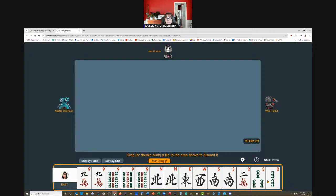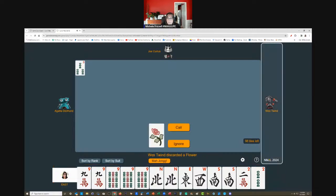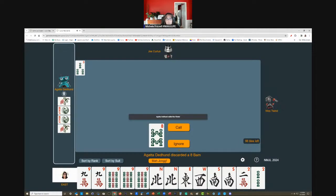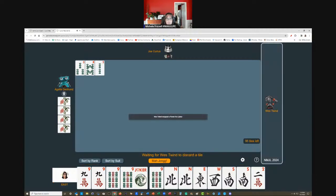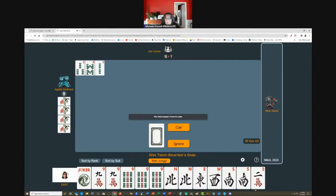We have 3 discards, a hand with no gaps. We're a front runner on this hand. So let's discard the 3 crack. Oh, 3 bam. Sorry, that was a 3 bam. So we have a hand with no gaps. We just need to build. Oh my goodness, look at jokers. These robots love kongs of flowers with jokers. Let me just say that. Oh, there we go. Change. Thank you. Okay, now we're 1 away from ready.